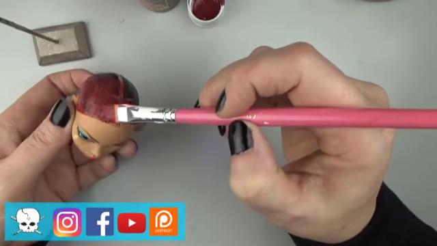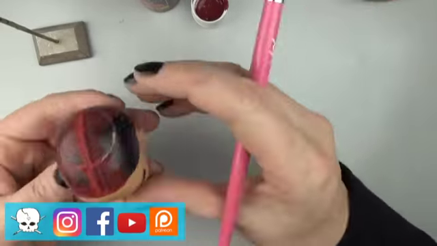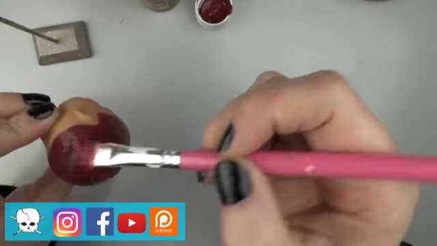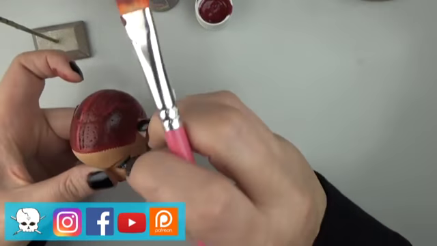So here I'm using a brick red color to paint over the factory paint to make a base for the hair. I decided to paint right over the black because otherwise I'd need several coats of this red.